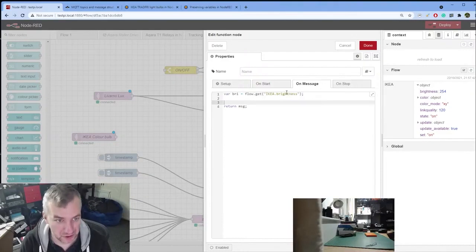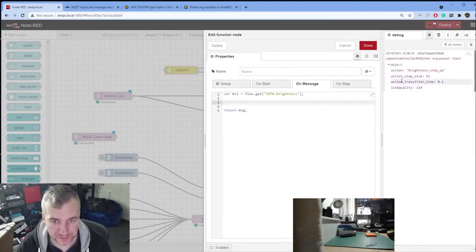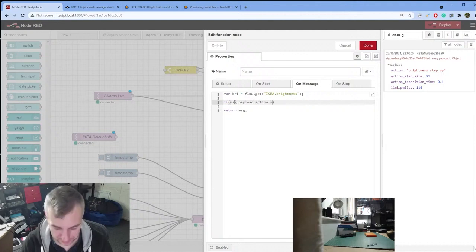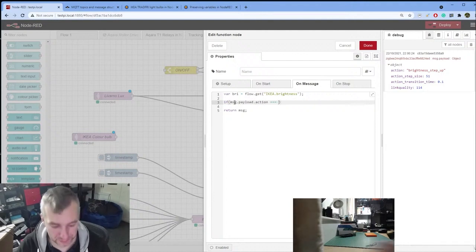Okay, that's going to be our brightness. Now, if my message payload, what was it, action, right, in here, message payload action. So I can do if my message payload action equals to step up.